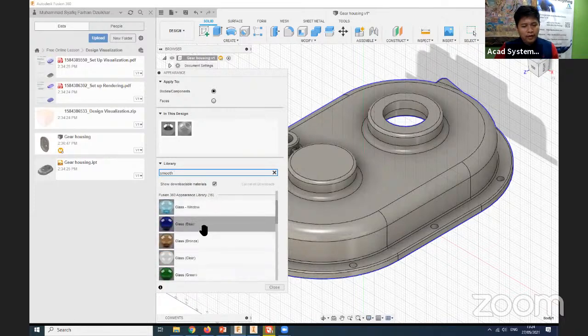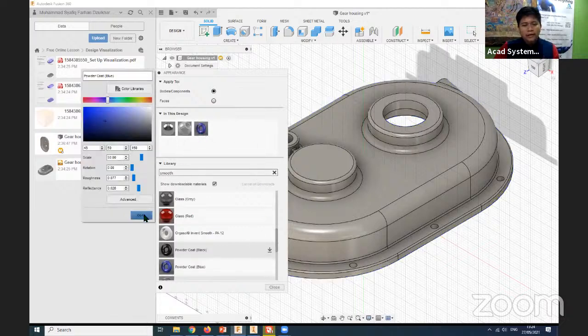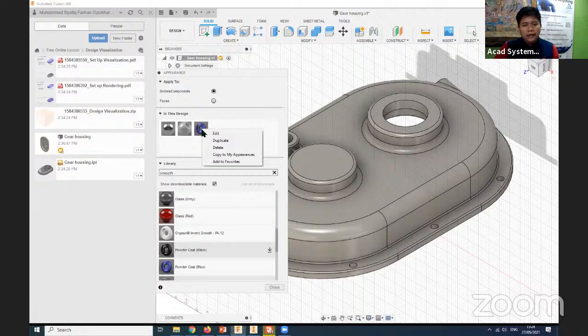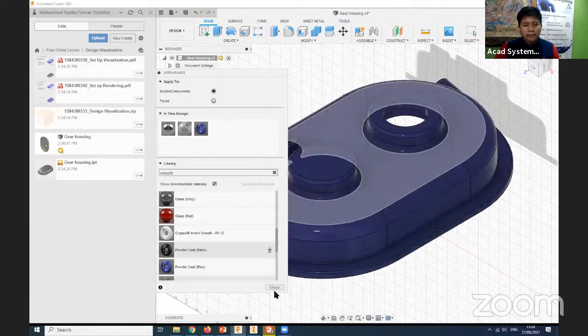For this case, I want to use this one. If you have not downloaded it yet, you need to download first and then drag into your design material and then choose it. Right click, or you can drag and drop.